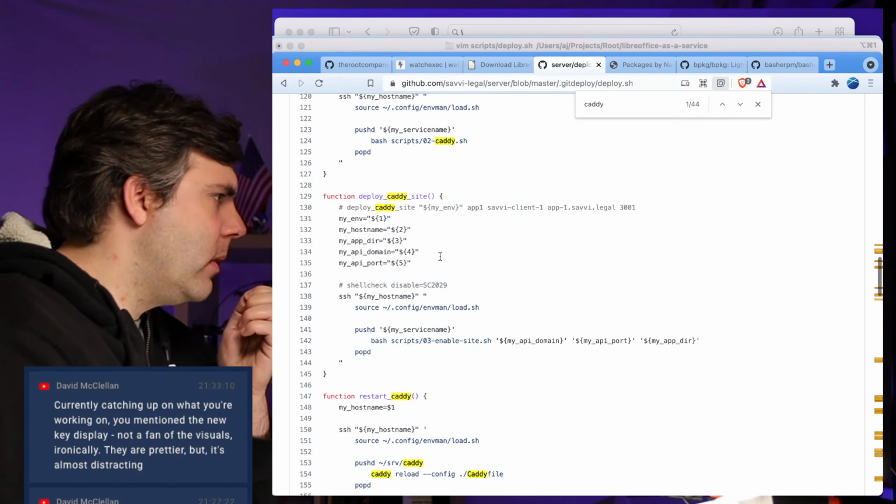Okay, so the one thing that I need to do is I need to figure out how to get the relevant env files over to the other server.